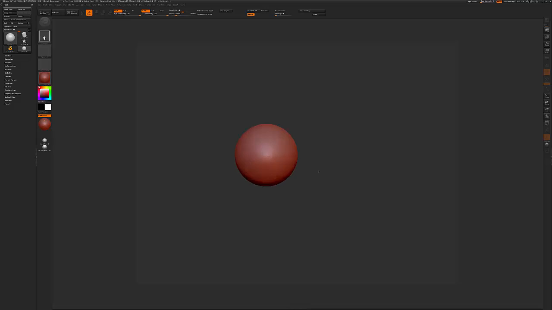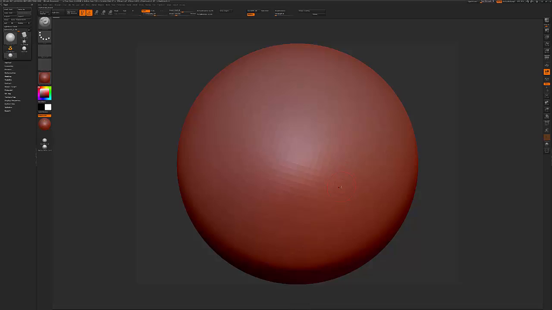Okay, we're going to left click and drag, and then we're going to hit T and then F. But before we can actually draw on here, if we start to try to draw on it, it's going to give me an error message saying that you have to turn on the Make PolyMesh 3D command. That's right over here, right under Export. You click on it, and now I can draw onto the sphere.